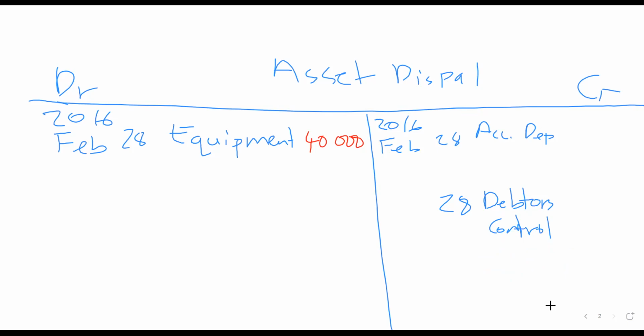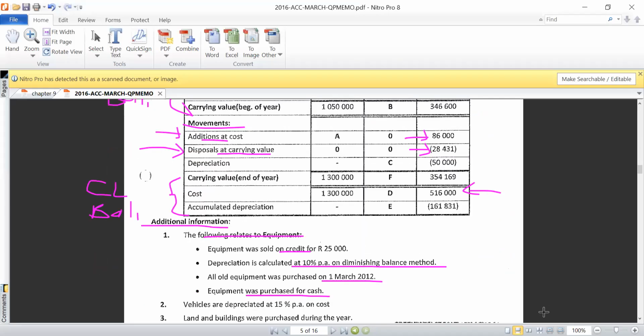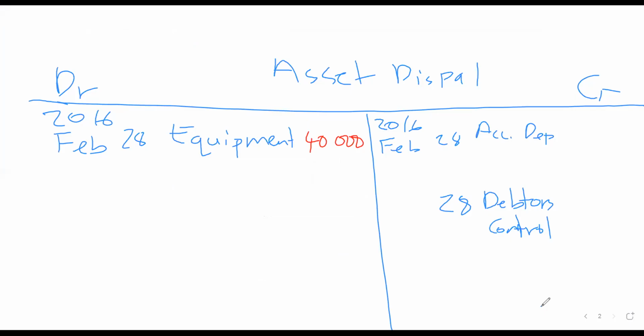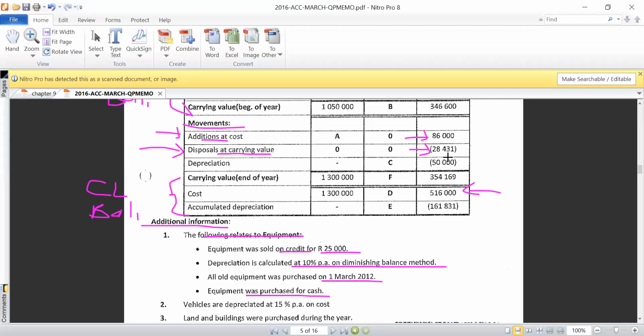So now let's go back and find out the information. How much was the value that we sold this equipment for? It's 25K. So you put it as it is there. Now, how do we know the total accumulated depreciation on this asset? That's where you need to look at the cost price, which is that 40,000, and you compare it against the carrying amount. The difference between the two is what gives you the total accumulated depreciation.